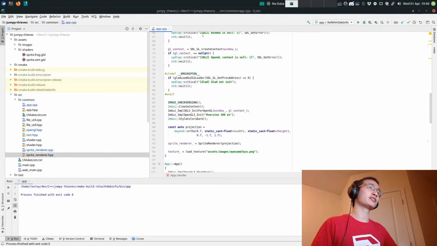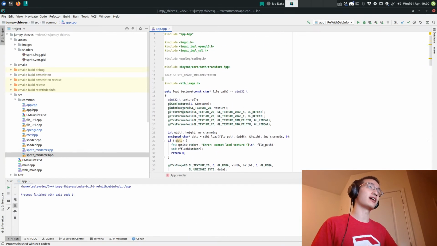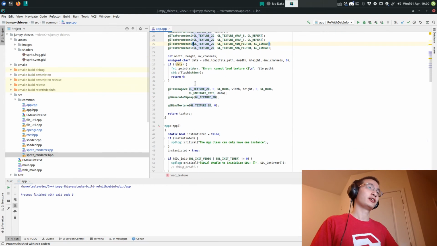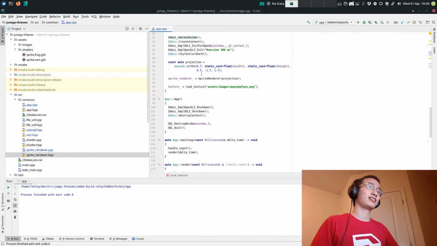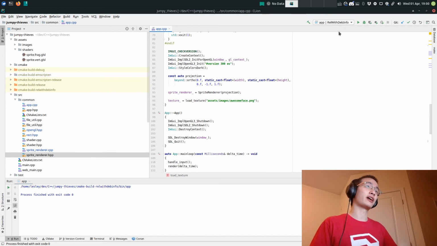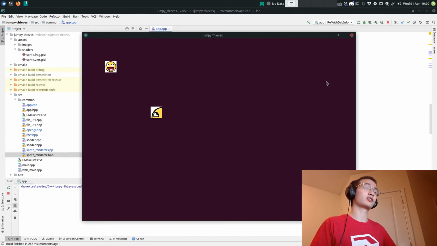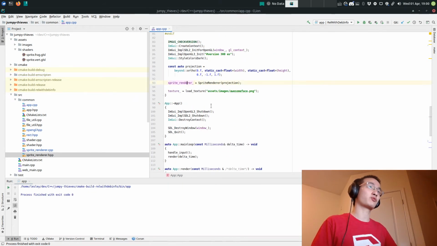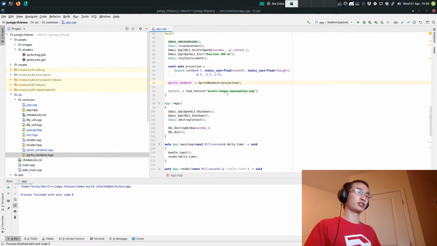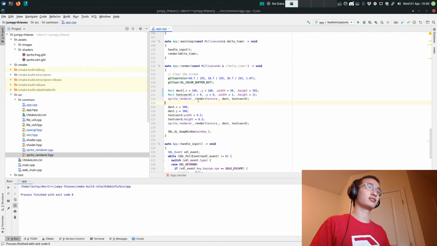We have this app class that basically just loads a bunch of stuff, creates a window, and then draws something on the screen, which we have two sprites now. And we have sprite render that actually renders the sprite. And the render logic is here.